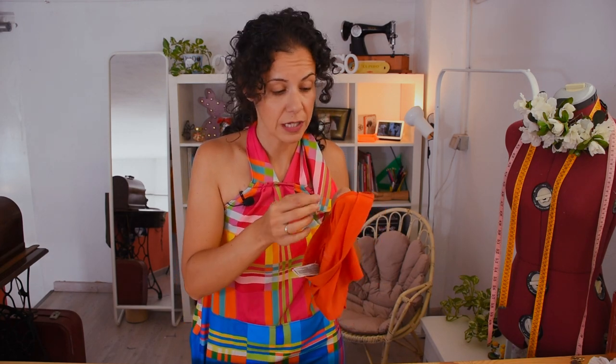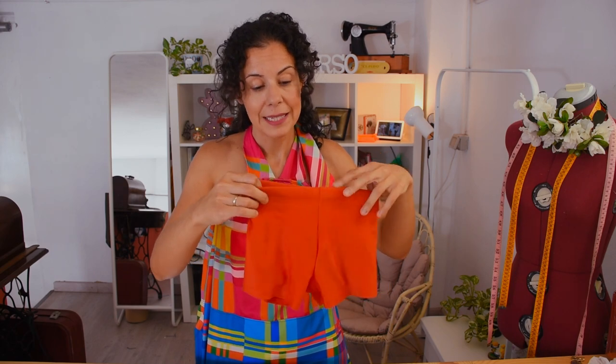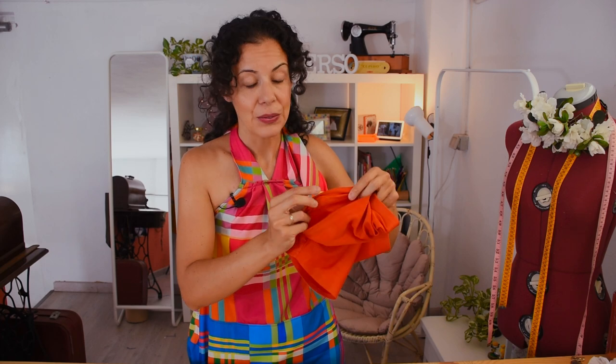When cutting the fabric, I took into account that the seams don't need that much seam allowance because this is a stretchy material. So I didn't leave that much on the sides, well, front and back, or cross. But I did leave a lot, enough to hem it and to do the waist with the elastic band in there.